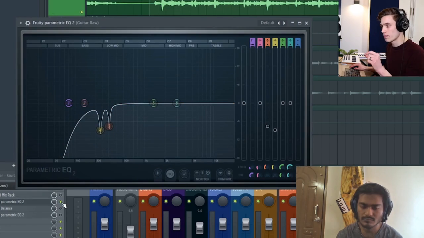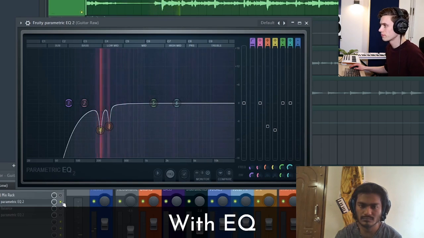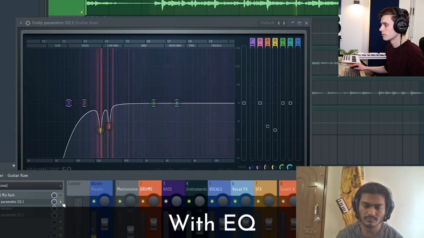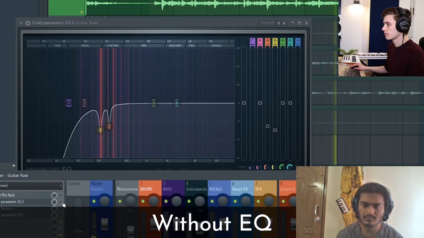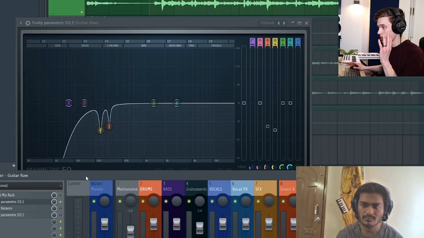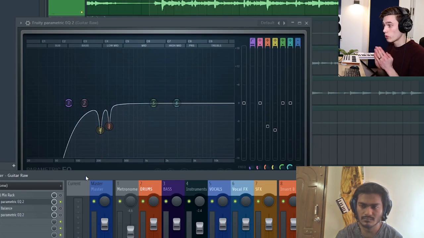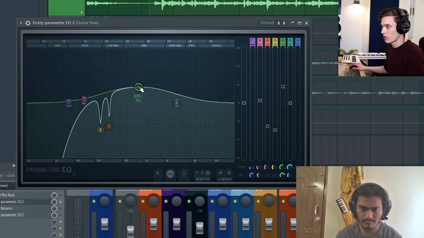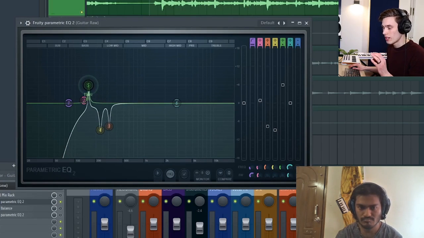So what I'm going to do is play it with the effect on, and then I'm going to mute the effect, and we'll see if it sounds okay. So to me, in these headphones, the one with the EQ sounds a lot better. Now you'll probably get better results with different EQs, but basically this technique is the same no matter what you're using. You can just raise one of these tokens up, give it a narrow Q, and you're listening for things that just sound odd.